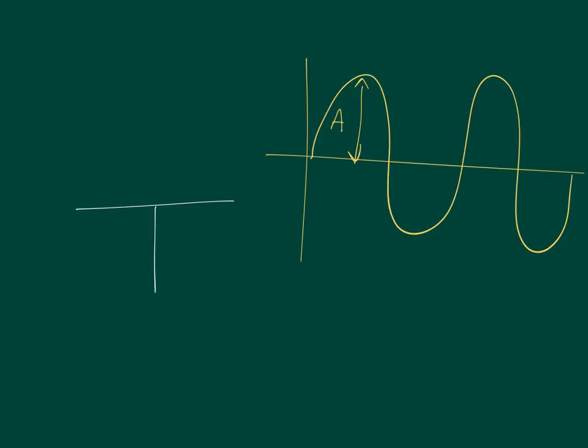So for example, this. Here's equilibrium. Here's the actual object. It's released from where it is. It passes through equilibrium. So what's the amplitude? How far does it get from equilibrium? Yeah, it's as far from equilibrium as possible. It's the max displacement from equilibrium. So in this case, it'd be measured by theta.